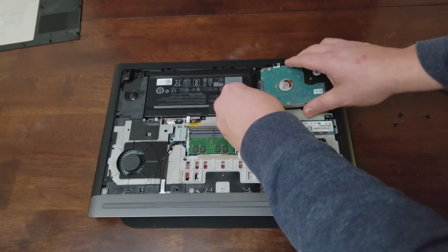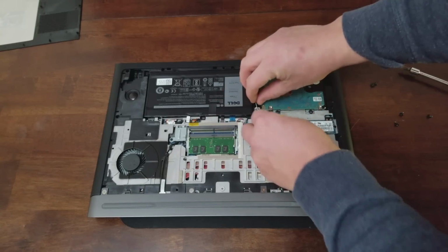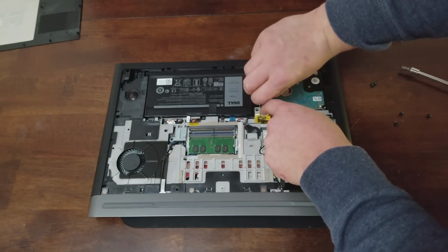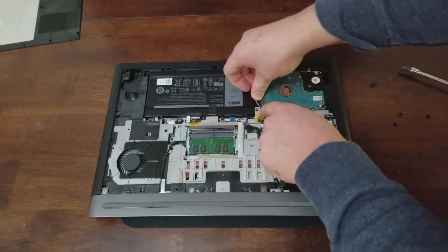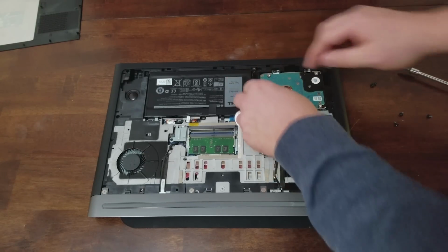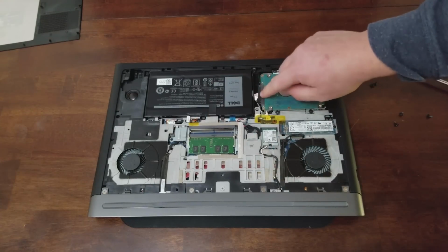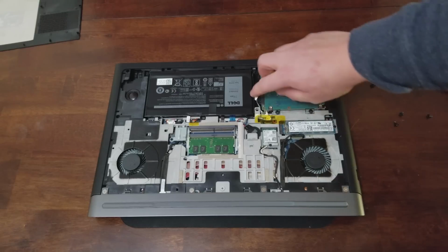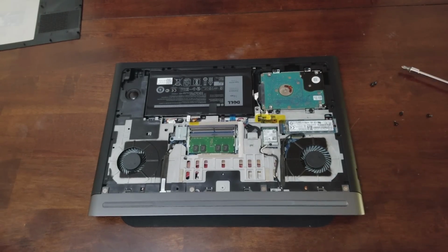Okay, so we're going to put it back in as if we were just installing it for the first time. Just be cognizant of this cable. It's very fragile, so don't pinch it or bend it in a weird way. What I mean is like under something or where it could get cut or damaged.